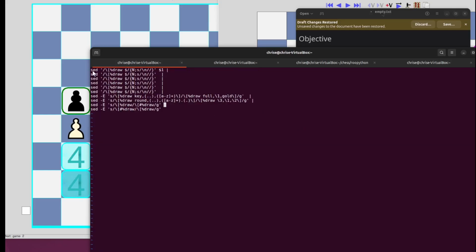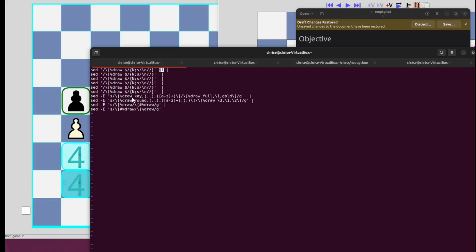Okay, so the first thing is this command here. If %draw then $ is the end line marker, so it finds %draw and a space and then the end of line, then it brings the next line together and gets rid of the end of line. That stops %draws from being split over a new line character, which is very damn annoying. $1 is because I'm running this as a script, and then $1 and then it pipes it in. I've got to do that several times because this command only works once per line, so that'll get rid of all the %draws on end of lines.